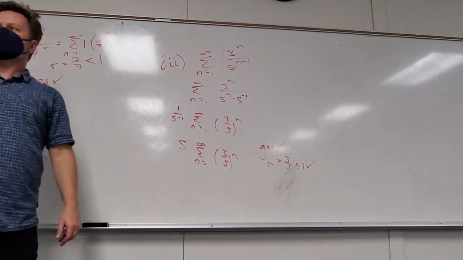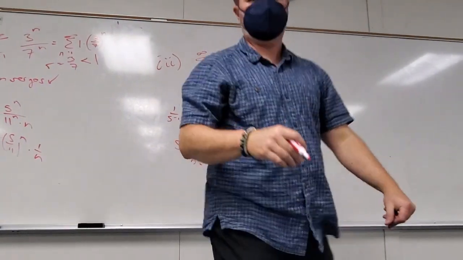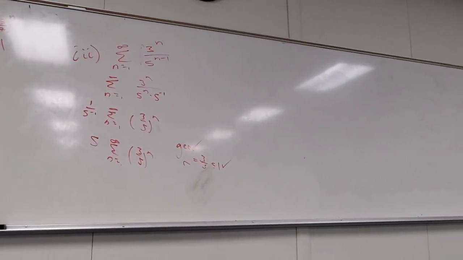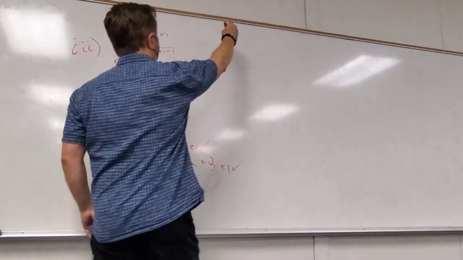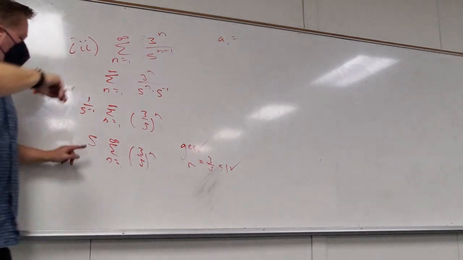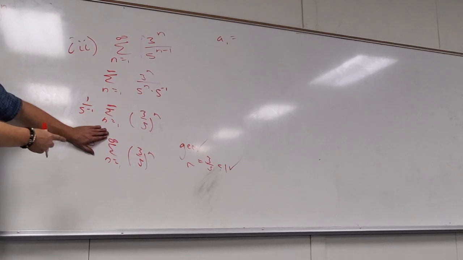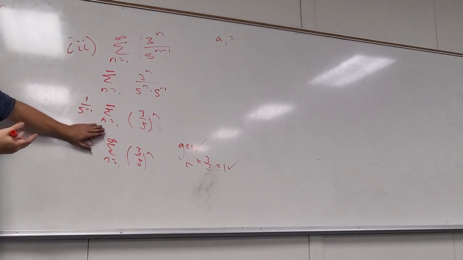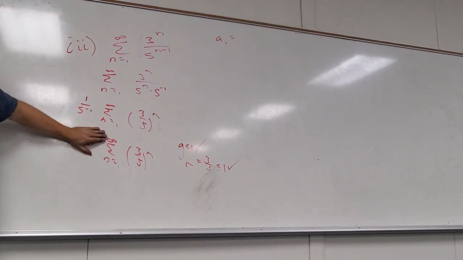Can somebody tell me what that converges to? Did I erase our formula? You should have them written down somewhere, right? So we know that. What's a1? Now there are a few different ways to work with this. I'm going to leave the 5 out. I'm going to find what that converges to, and then what the whole thing converges to is 5 times that. Do you guys see that? Whatever that converges to, this converges to 5 times that. Yes? Right, so you just sort of leave that out.